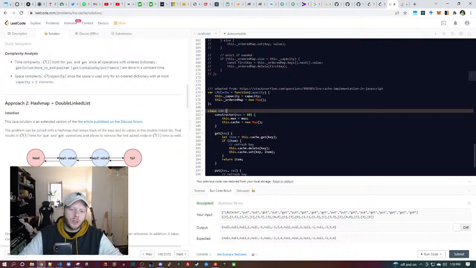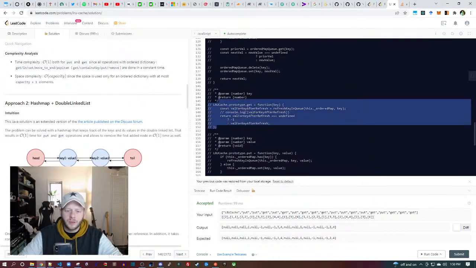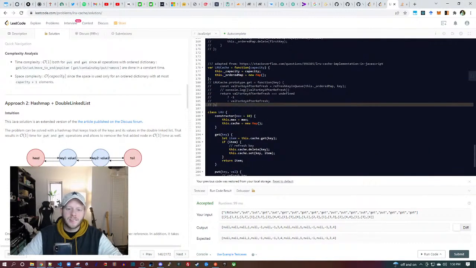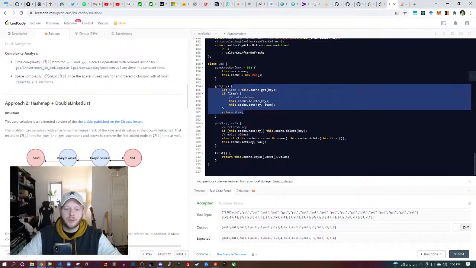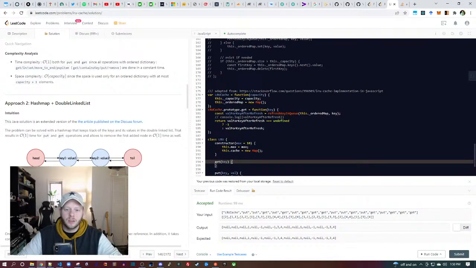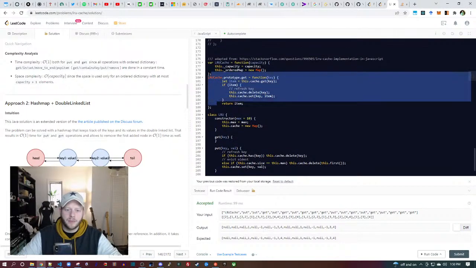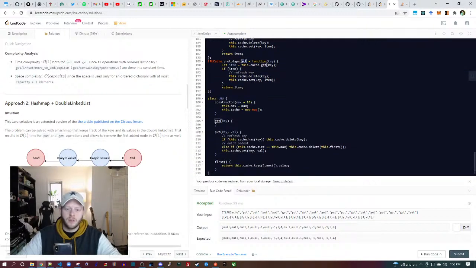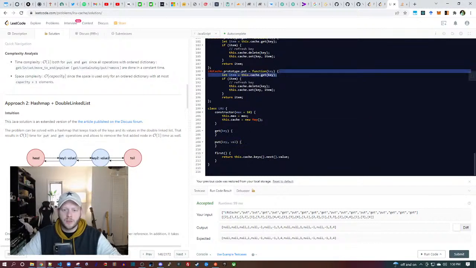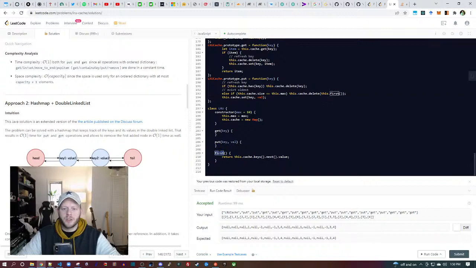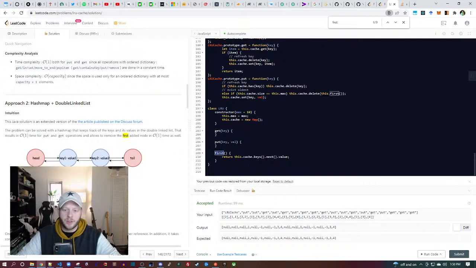Cool. So, yeah, the get method. We will do this. And the put method will do this. And then first, where's first used? Oh, the control F on LeetCode is kind of bonkers.